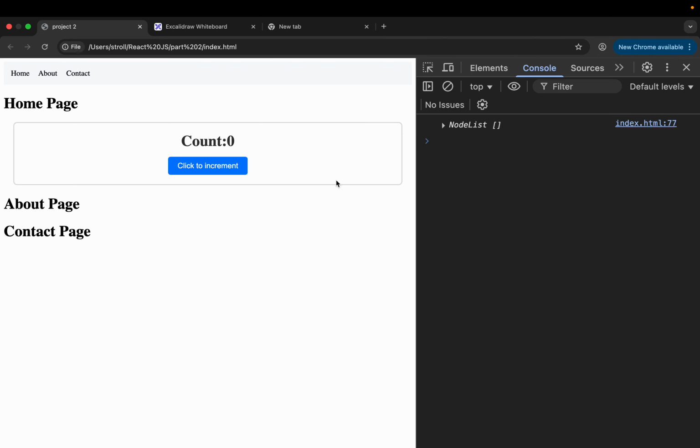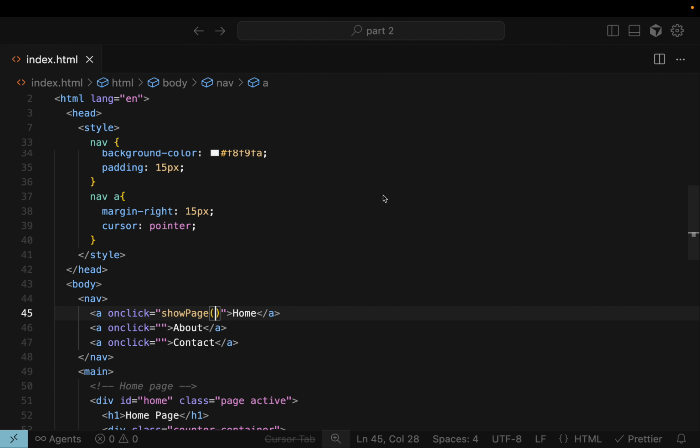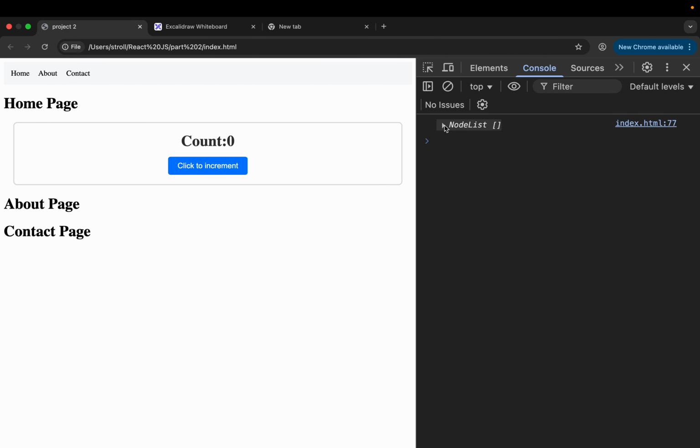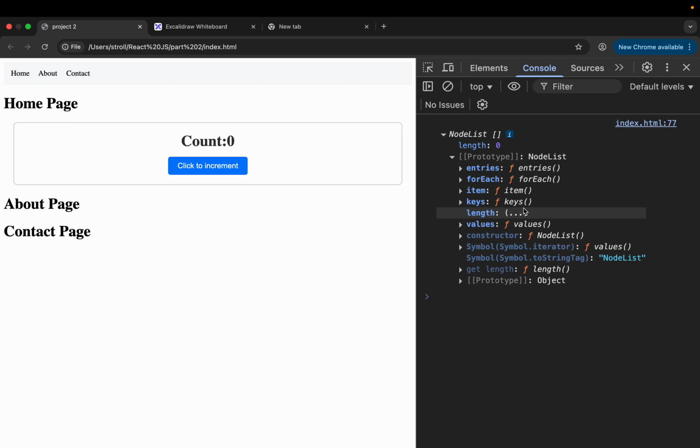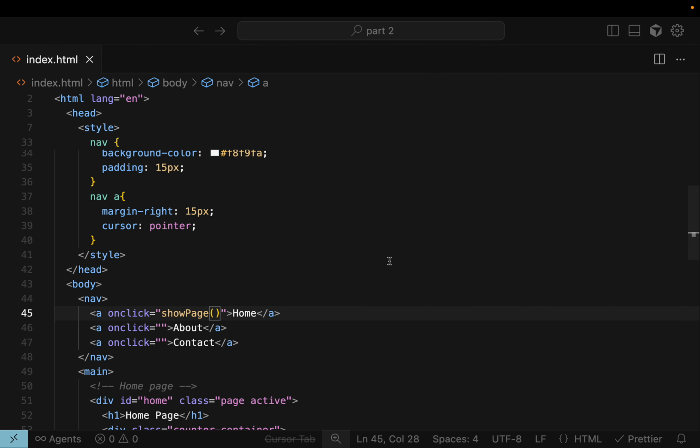Just like we had an array in that map test function, if you remember, we checked that out. That map function is a function that is given to us by default whenever we access any array. We get that function as part of that big array package. So just like that, in this node list, we are getting access to a range of functions, including this forEach, which behaves similar to that map function that we had in array that we discussed.